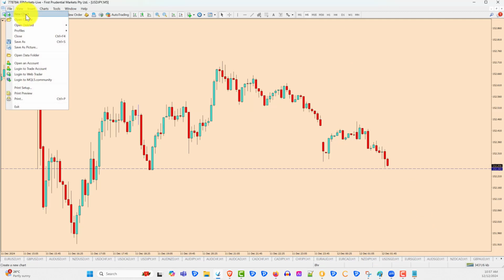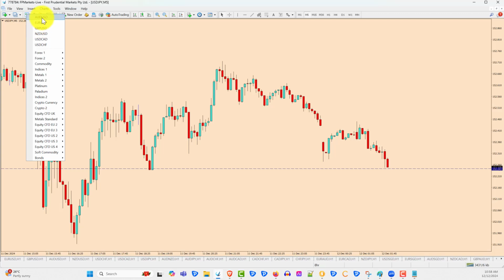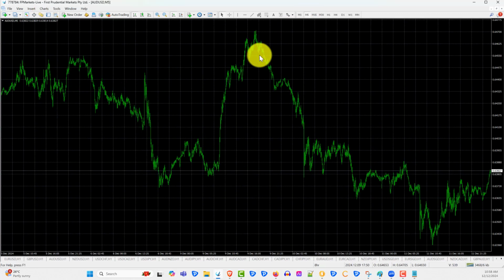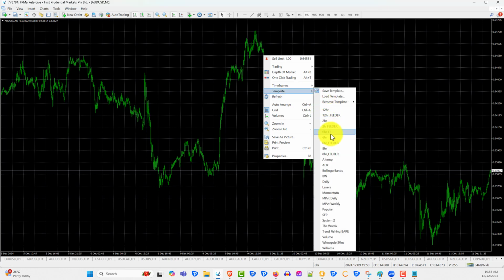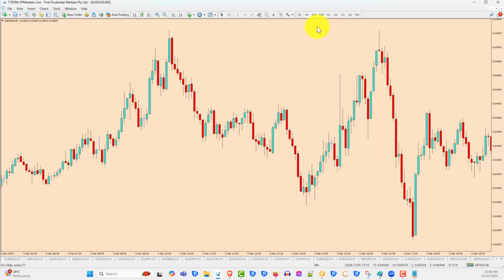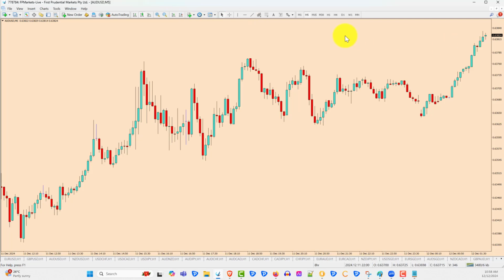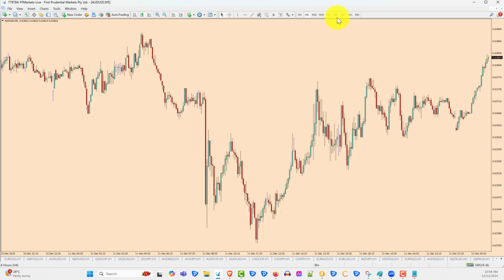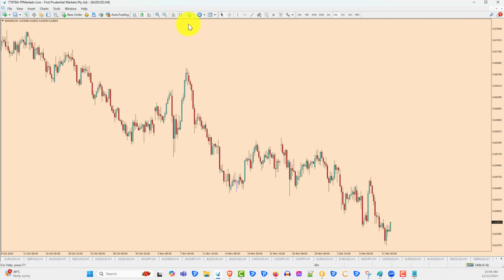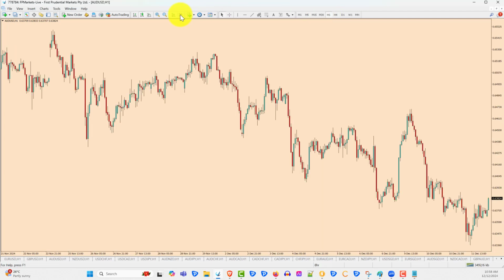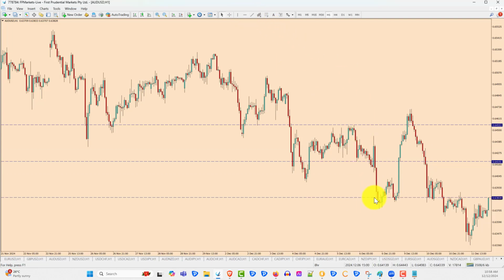Maybe we should find another one. Let's see if we can get Aussie. Oh, great. Aussie's trending. Okay, let's do this. We'll look at Aussie right now because it's trending on the 5 minutes. So this is perfect. Okay, here's what I'm talking about. Now, we may have some levels here that are important. We do right here and right here and right here, which is where we are right now.